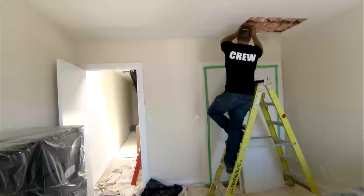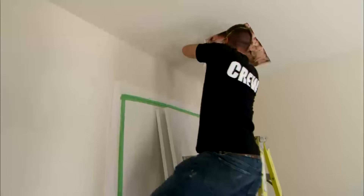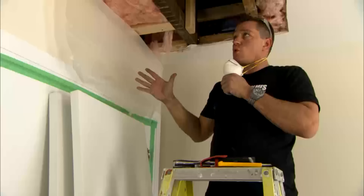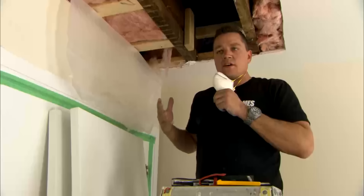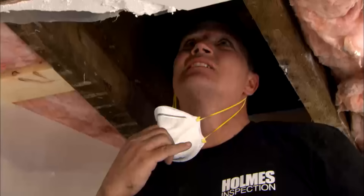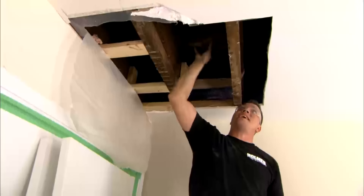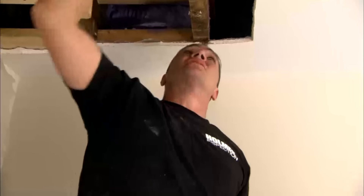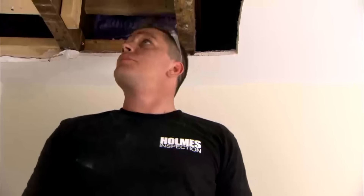Mike investigates the dryer exhaust situation. He's looking for the dryer lining to find where the connection is made in the ceiling and which way it goes. Every time the dryer is turned on, there seems to be a leak — they're not sure if it's water coming in from outside or something specific to the dryer. Looking at the deck from above, there are a lot of water drip stains on the joists, confirming the roof leak. Fortunately, the deck itself looks solid — no replacement needed. But the roof is definitely being replaced.